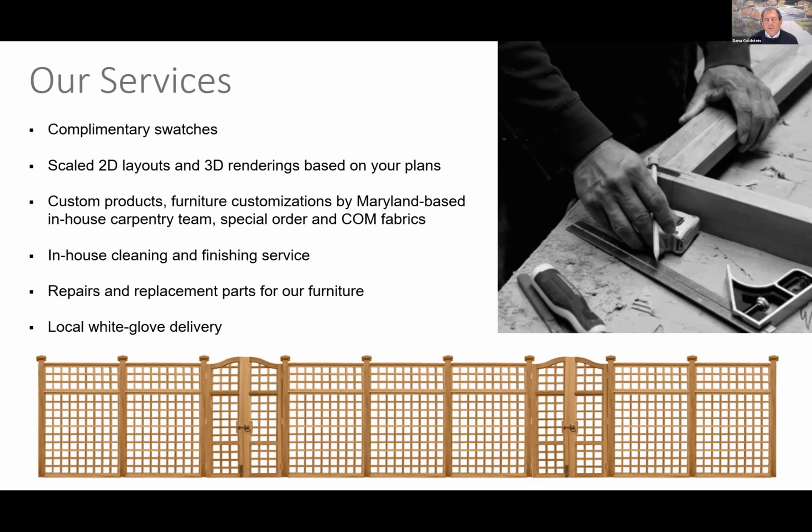We also offer cleaning and finishing services, and we can repair teak furniture, and we have replacement parts. As an example, we have some local restaurants where we would collect, let's say, 1,000 pieces of their furniture, clean them, repair them, store them over the winter, place them back out in the summer or in the spring. And all of this work, at least in Maryland, DC, Virginia, is done by our own teams. We have other carriers we work with nationally, but around this area, it's all our people.